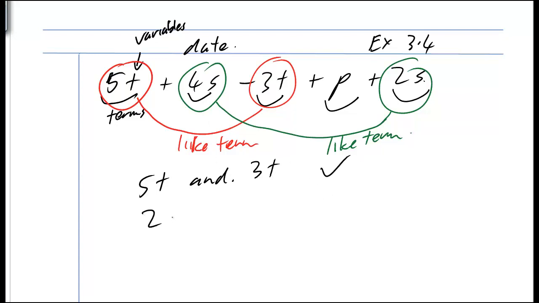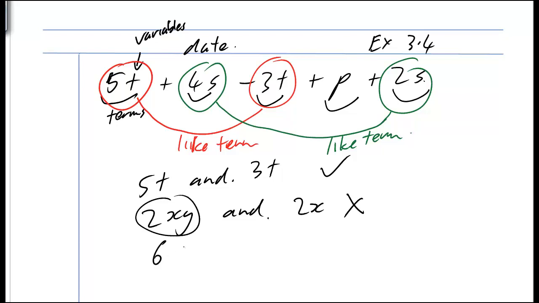If you had, say, the terms 2xy and the term 2x, they are not like terms because they've got to have all exactly the same letters or variables in it. This term over here has got an x in it, this one's got an x in it, that's fine, but this one's got a y in it, and that one over there hasn't got a y in.